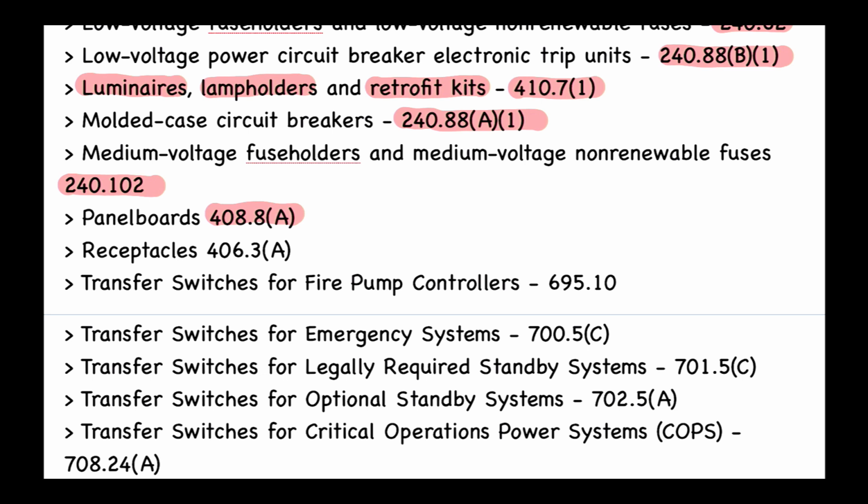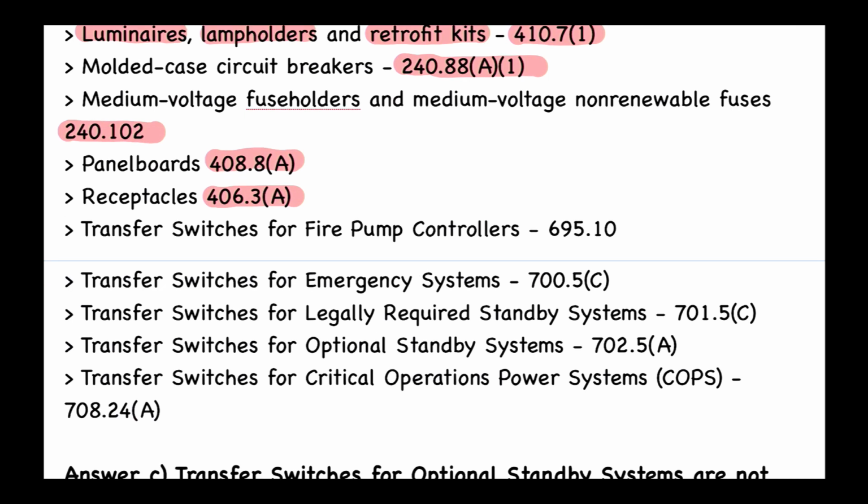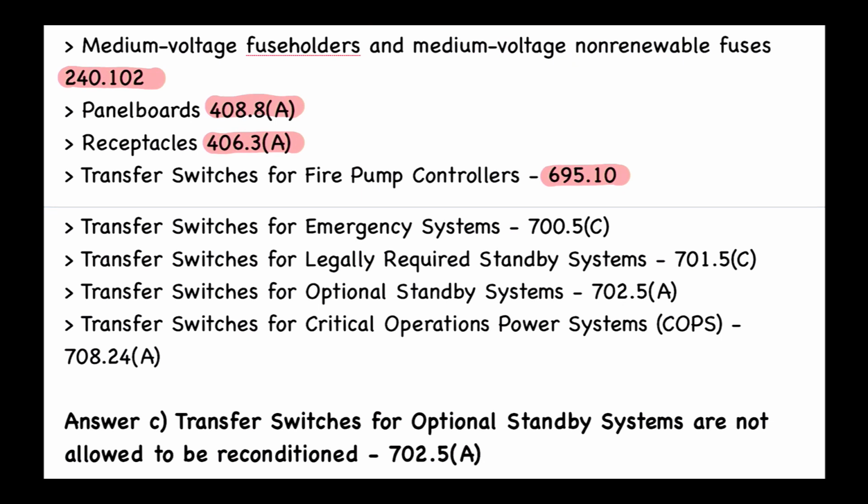Next we've got receptacles, and that's 406.3(A). Then transfer switches for fire pump controllers, 695.10. Transfer switches for emergency systems, 700.5(C). Transfer switches for legally required standby systems, 701.5(C).